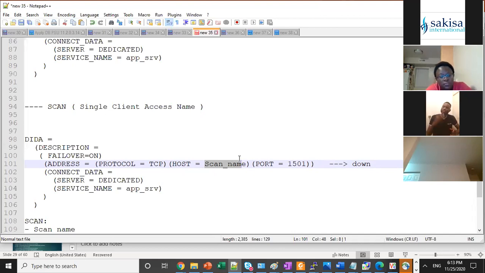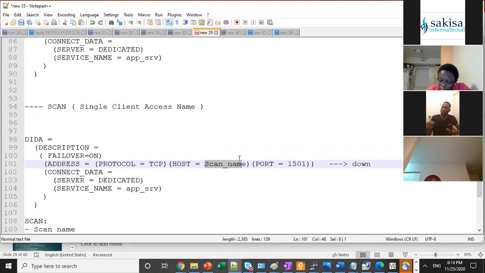So we have 3 main components: the SCAN name, the SCAN IPs, and the SCAN listeners. The SCAN name is the name you give to the application team to add to their local TNS. The SCAN IPs are what are resolved, the IP addresses attached to that domain name you provided. And the SCAN listener has a one-to-one relationship with every single SCAN IP. So if I have 3 SCAN IPs, I also have 3 SCAN listeners.